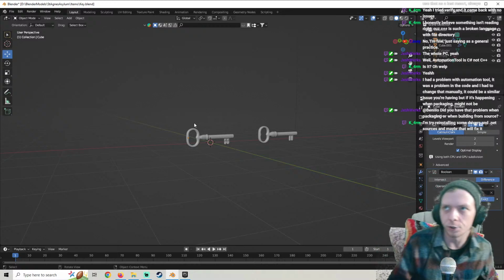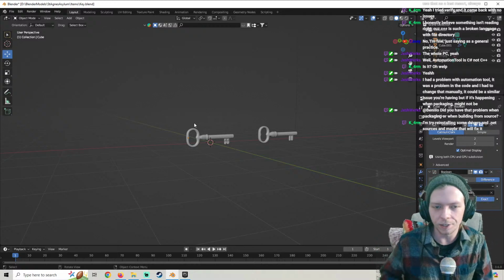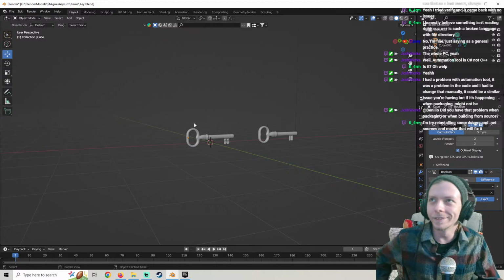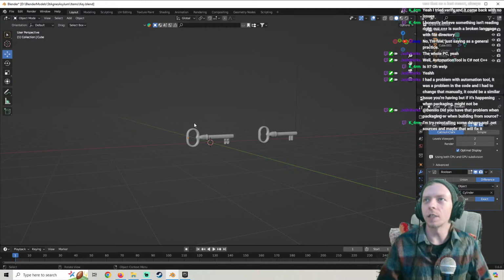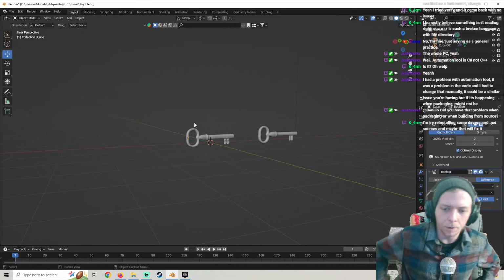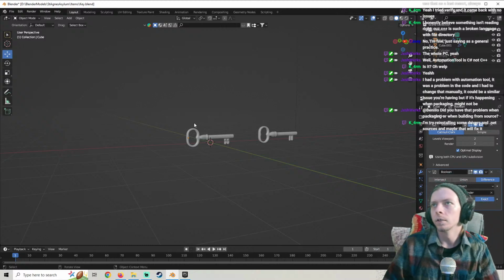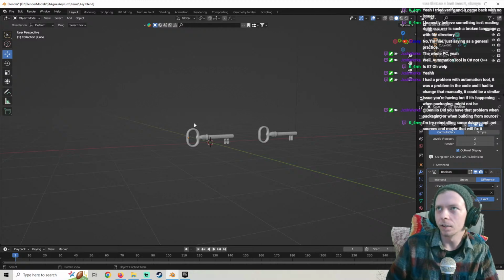It was saying automation tool error. I think it just says that when you get an error on a package, because I feel like every time I've gotten a package error, it says that. So I don't know if that's the best line to be reading from. There's probably another line somewhere in your error that's going to give you better information.